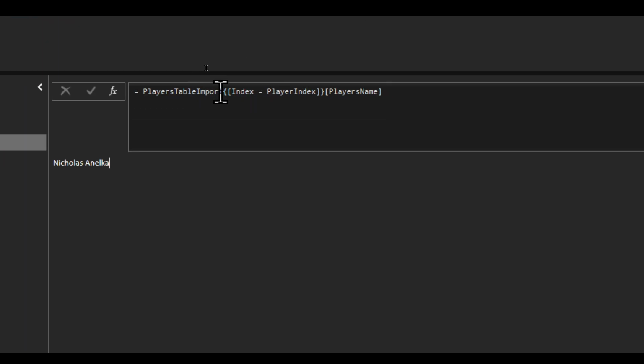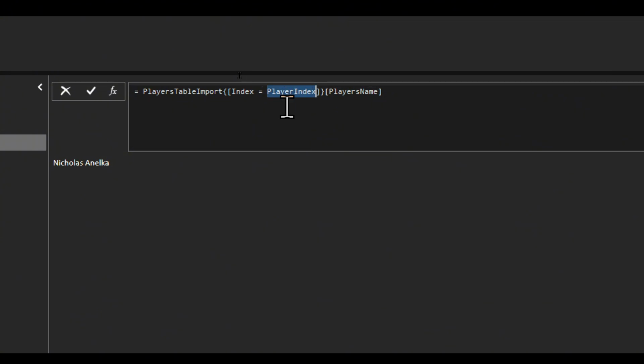So what is happening here? I am referring to my previous step, and after that I'm using curly brackets for matching the index with my parameter value, so that this index is referring to the actual column, and I am equating its value to my parameter value.